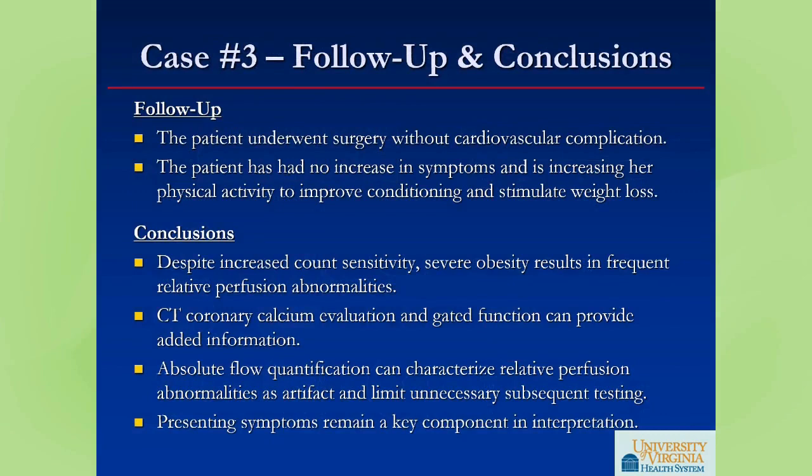So for this patient, the follow-up was she underwent surgery, her adenocarcinoma surgery, without cardiovascular complication. She has had no increase in symptoms subsequent and is increasing her physical activity to improve her conditioning and stimulate weight loss. The thought was that her mild dyspnea on exertion was likely due to deconditioning and her weight rather than a cardiovascular etiology. So in conclusion, despite increased count sensitivity, severe obesity results in frequent relative perfusion abnormalities that have to be sorted out.